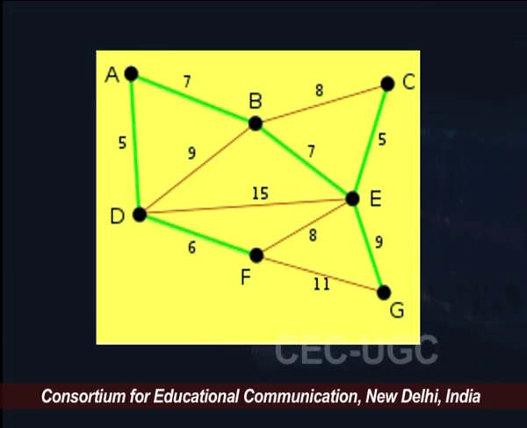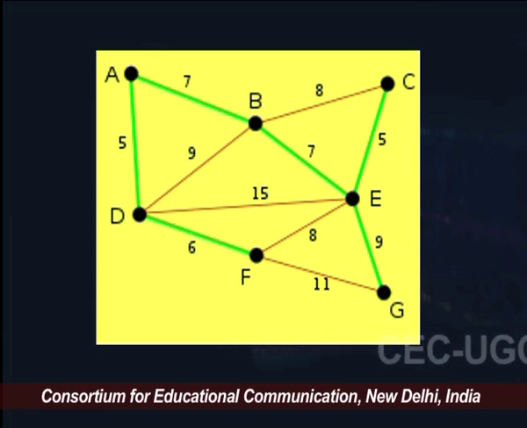a cycle. Now the moment we add one more edge into this will result in the formation of a cycle. So this is going to be our minimum spanning tree, which has all the vertices and V minus 1 number of edges. So this is what is required as a minimum spanning tree.